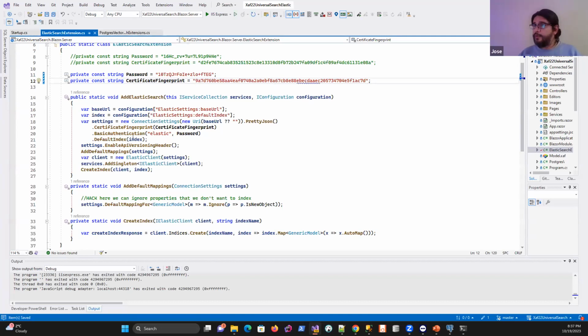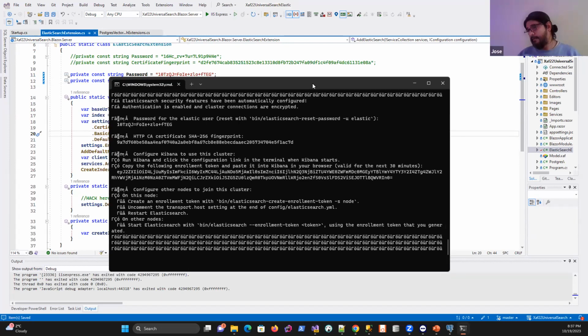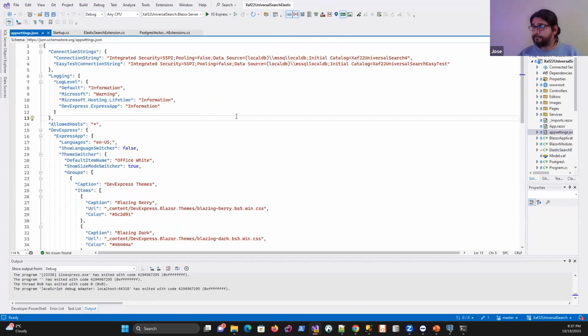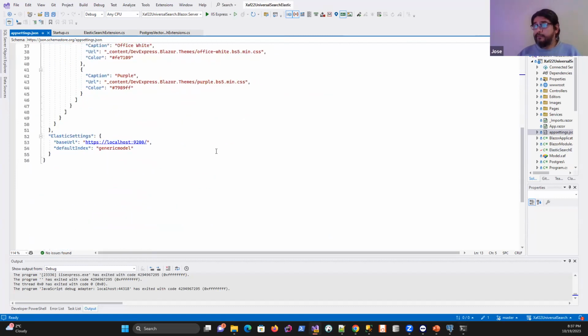Okay, so those are the values that we need to modify. And beside that, this Elasticsearch service is a web API, and you can just send some requests.